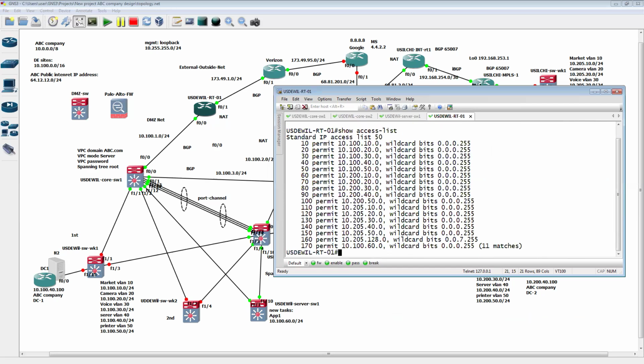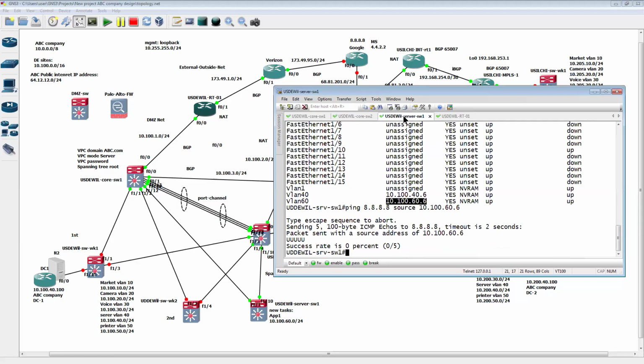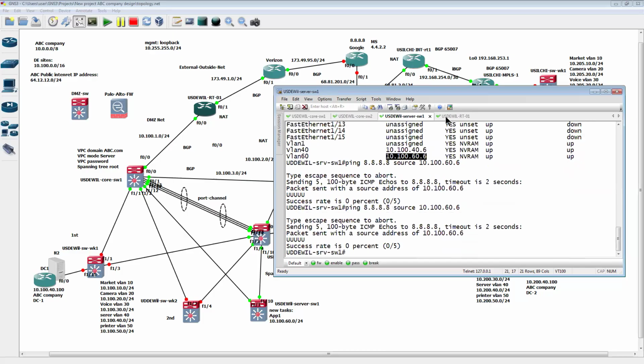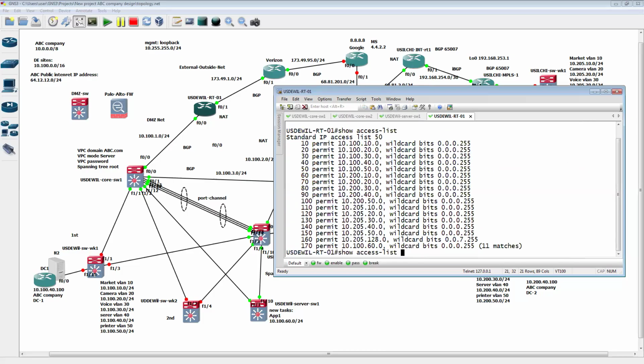See the NAT rule, beautiful. You see, it's 11 matches. That means the packet is coming in. So if I resend the ping, the counter should increase. If we go back and refresh again, it should go up to 12. Look at that.